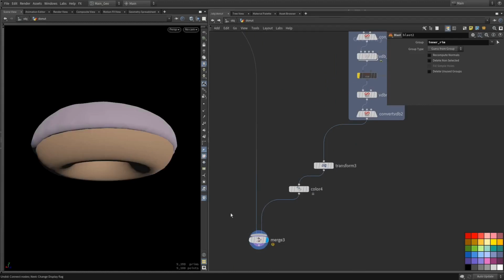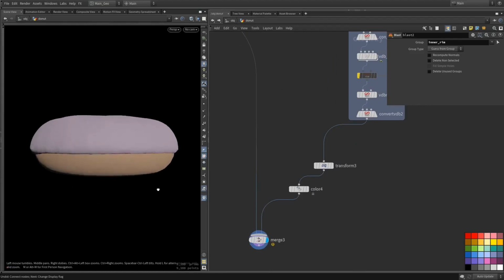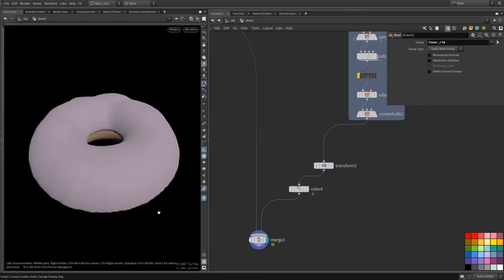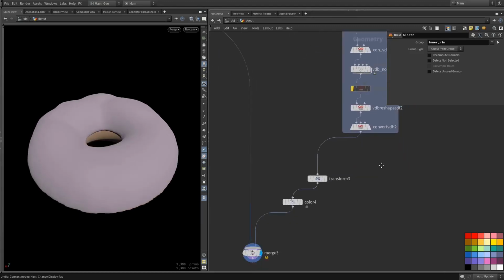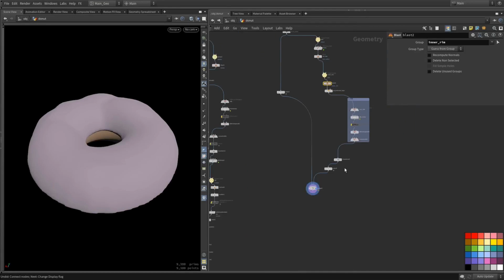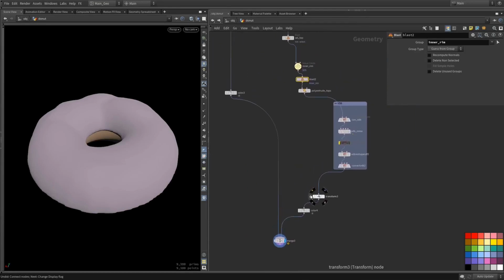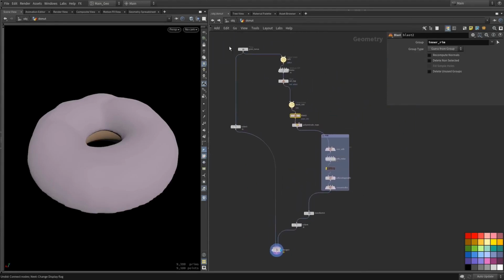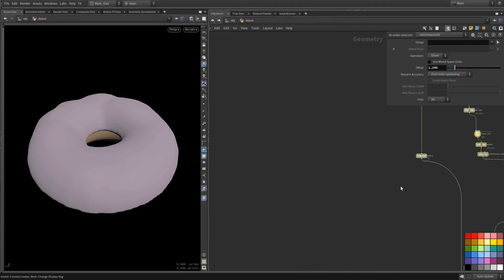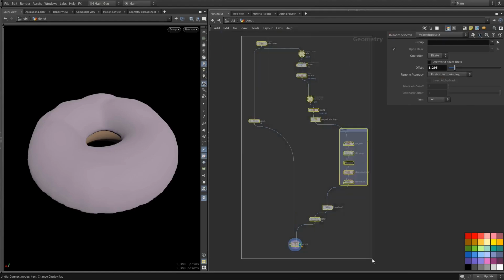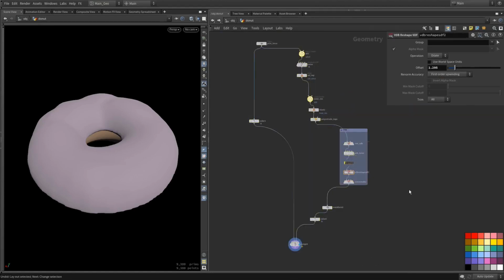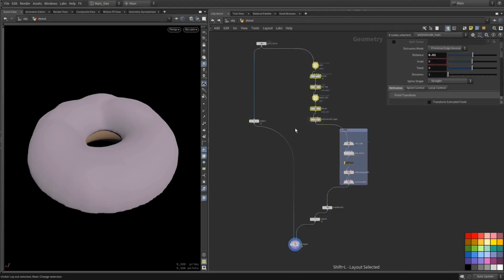And now it's actually much better. Before we continue on adding the thing on top, let me just move it a little bit to the right. Actually, we can just select everything, Shift L, and lay it out.